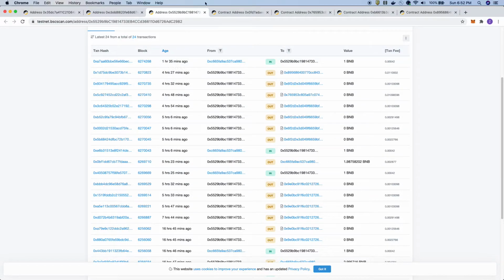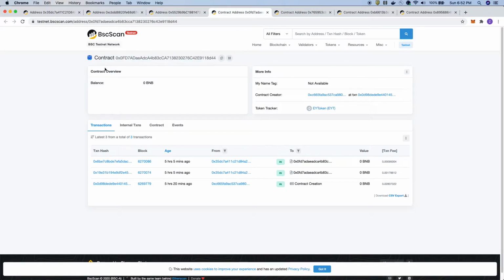But for the time being, let's look at the smart contracts themselves, because that's where all the interesting things happen. This smart contract is the EY token contract. That's the ERC-721. And what you see is, even though we've done a whole bunch of steps where Alice transfers to Bob, Bob transfers to Charlie, Charlie transfers back to Bob and burns the token itself, we only really see 3 transactions.